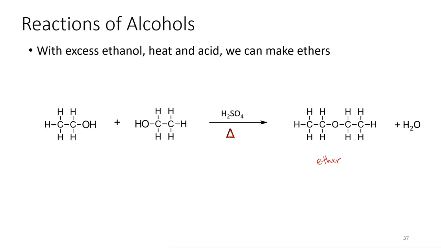So certain conditions can also create an ether, or this might be a component that also comes out in a dehydration reaction. So this is also dehydration. We're removing water, but the outcome is different. Instead of getting an alkene, we're actually fusing these two methyl groups together with an oxygen in the middle. So the singly bonded oxygen, but the oxygen isn't bonded to a hydrogen.